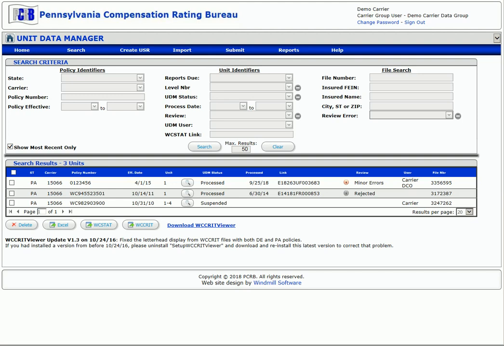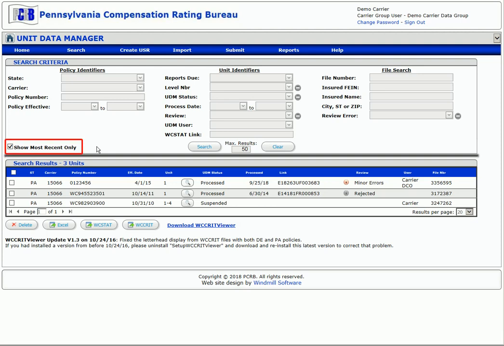Therefore, if new information has been received to validate, such as changes to carrier rating values, prior reporting levels or policy changes, or if changes are made to the UDM application itself, the review status may possibly change. Once you have your desired search results, there are some options to how you can view the data on the lower half of the screen.